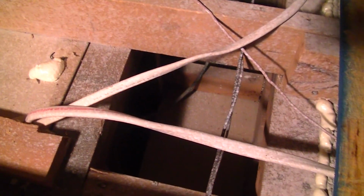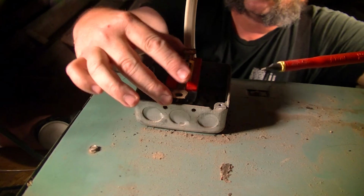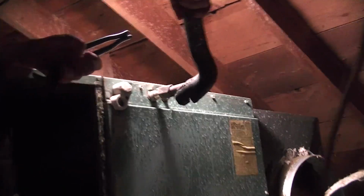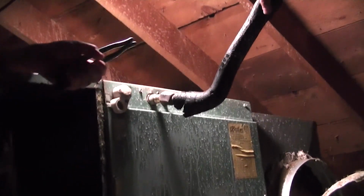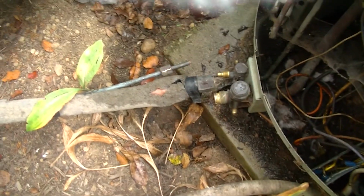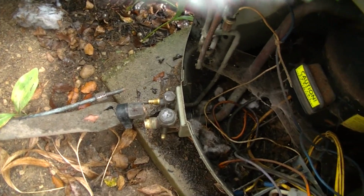I removed the air handler from the attic, which is not as easy as it sounds. And then I also removed the condenser from the outside. I got most of that done. And we did this in preparation of installing the air conditioner in the next, I don't know, week or so.